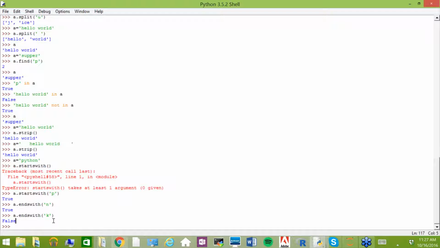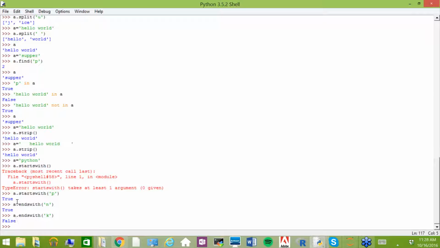Yeah, so ends with and starts with return booleans. It takes in a character as an argument and returns true if the word that you specify starts with the character you specify, and false otherwise. So true and false are booleans, you're right.